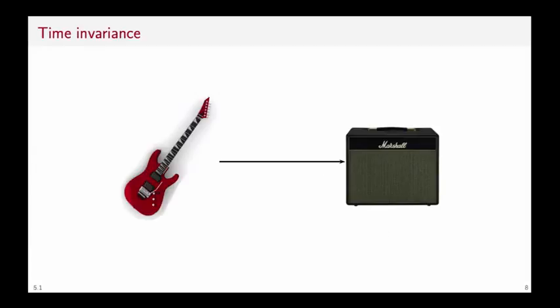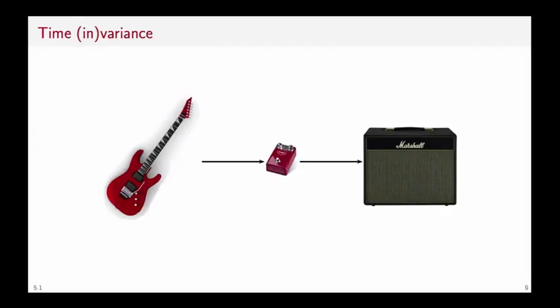And again, we can use a guitar amplifier as an example. If I turn it on today, well, I expect it to amplify the notes exactly in the same way that it amplified them yesterday. But again, some types of guitar effects exploit time variance to introduce a different flavor to the music that is being played. For instance, the wah pedal is a time-varying effect that will change the envelope of a sound in ways that are not time invariant.